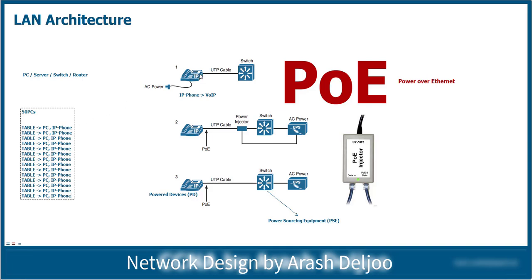For each IP phone, we need to, for example, supply the power. This is not so easy. Okay. After that, we have another type of devices that needs power. For example, the IP camera. What is the IP camera? An IP camera is a device that you can install, for example, on a ceiling, and after that it can record, it can monitor the area for you.